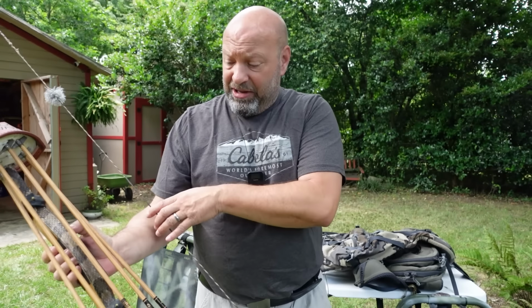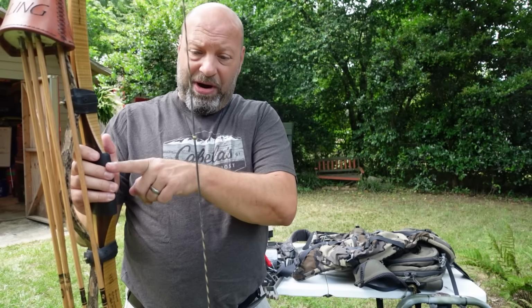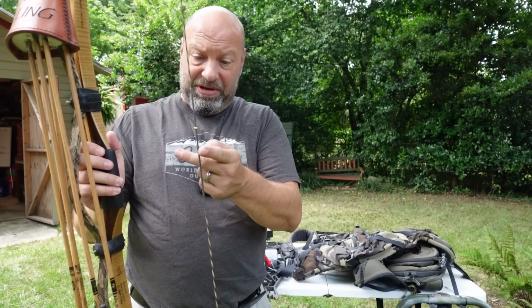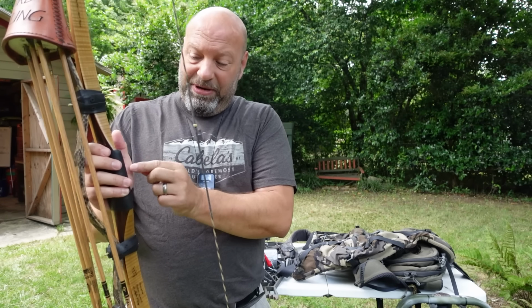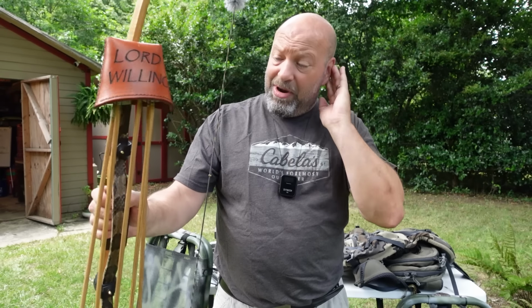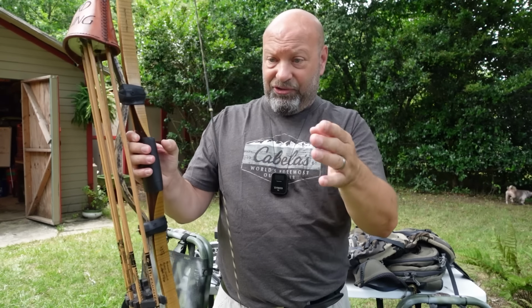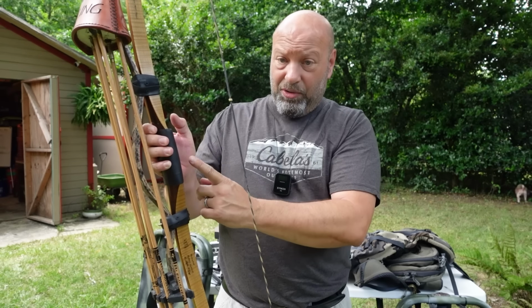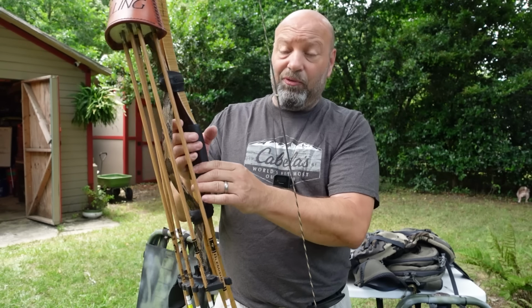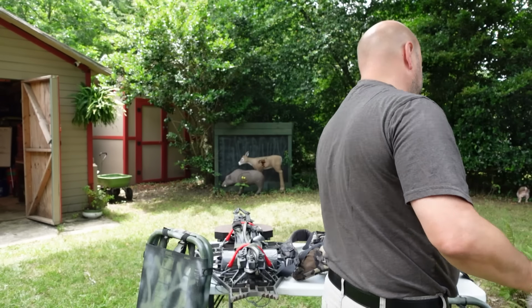My brace height is actually about 6 3/4. I call it 7 because on my square, when I put my square here and I go out there, it says 7, but that's not true because you've got the ears out here. When you do the math, it's actually 6 3/4 is what I shoot, even though I always say 7 because of my square, but that bar on your square is not center. Where 0 starts is from where the string grippers are. So really 6 3/4 is what I shoot for a brace height, and that's basically the bow.